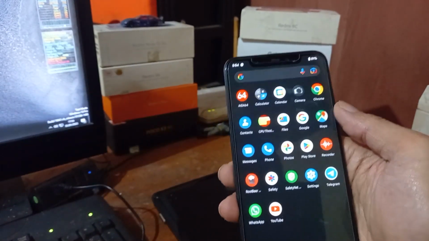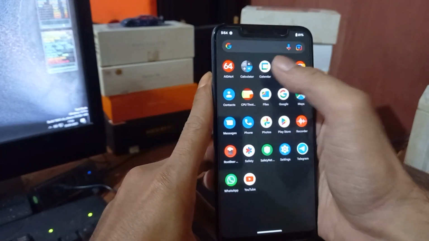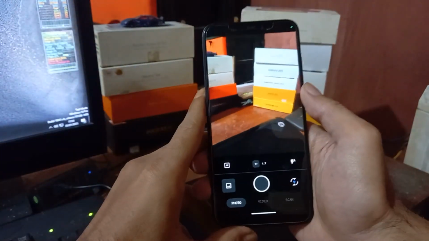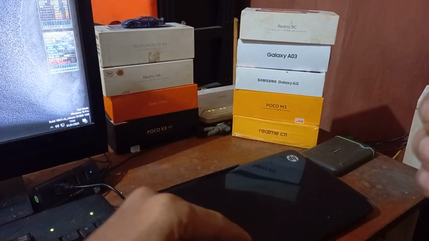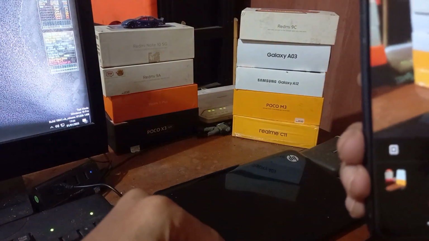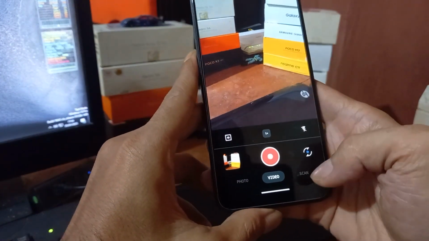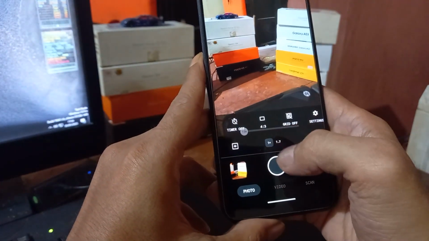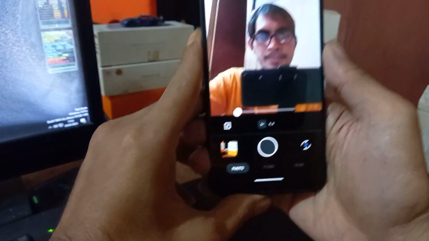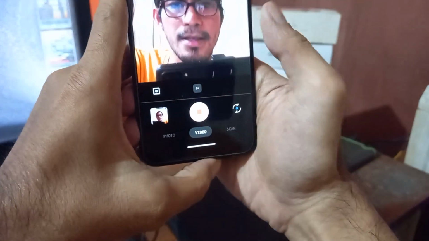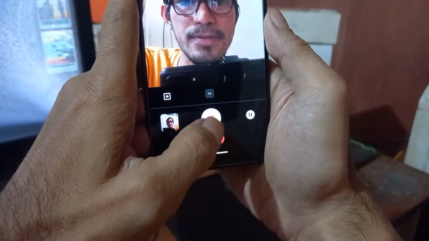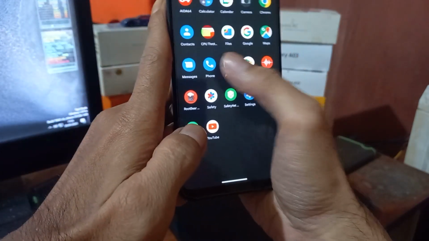And then let's take a test, take a picture, and also record the video. Let's take a picture right here, and I will show you the result later. This is the photo, and let's take a video. Hello guys, this is recording using the back camera, and I will stop this one. Now let's test using the front camera. I will just record it and I will show you the result. Hello guys, this is recording using the front camera, and I will stop this one. Now let's check the result.